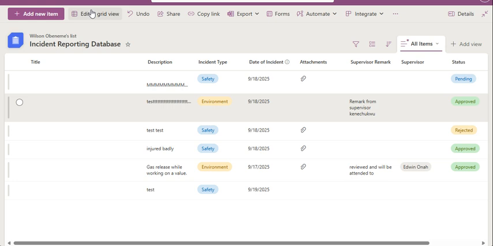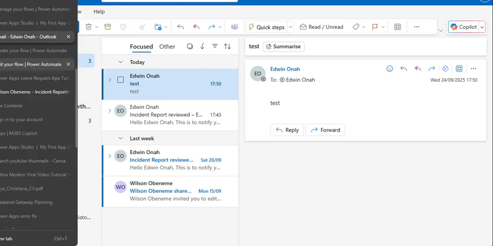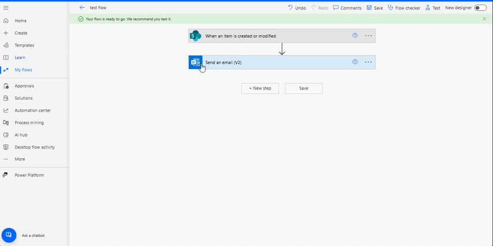So one of the best ways to handle this is by the use of trigger conditions. So how do we use trigger conditions? I'll be showing you. All right, so we get a notification. So the next thing is, how do you use your trigger condition? To use your trigger condition, you just go to your trigger.